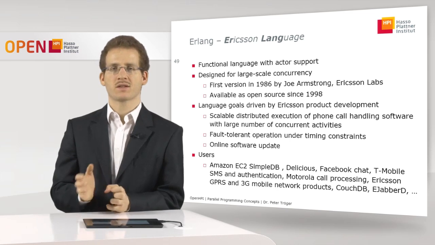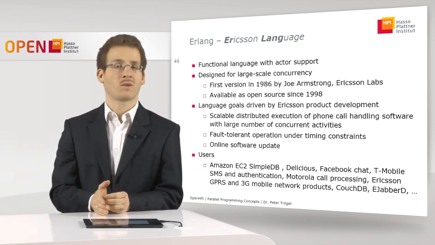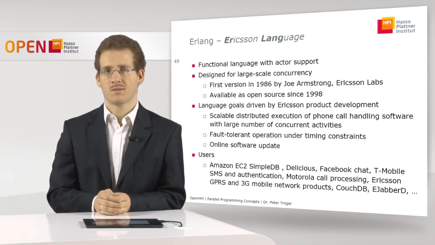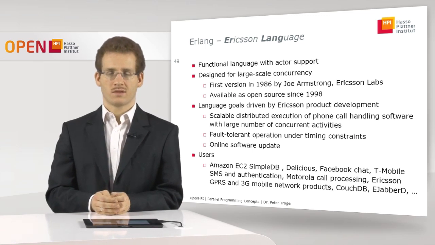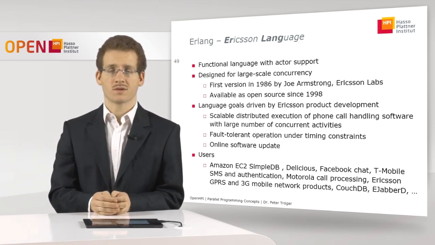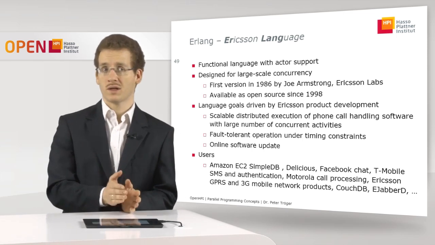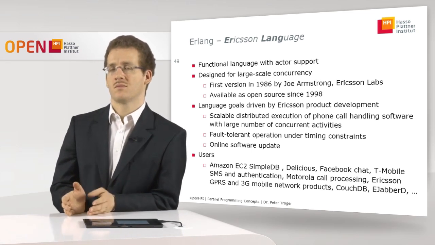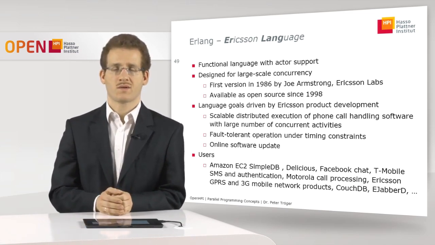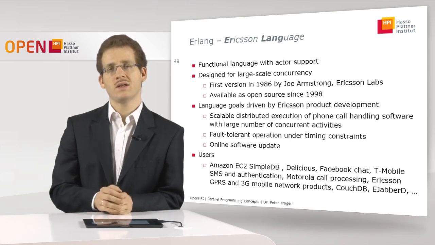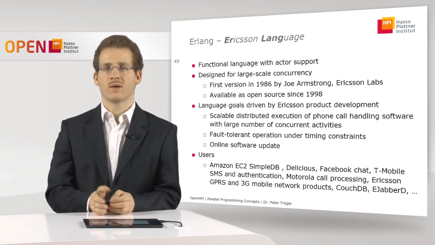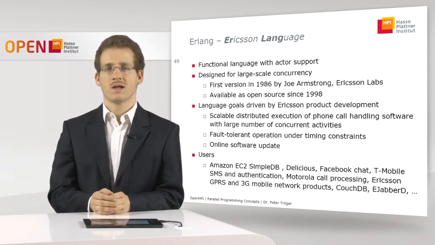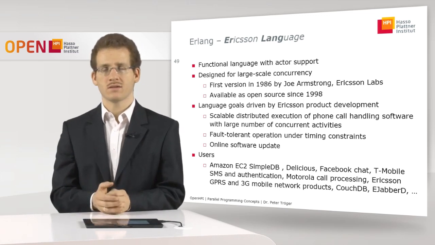It is designed for large-scale concurrency, not necessarily for running parallel applications. The first implementation was made public by Joe Armstrong in '98. Since then, this is open source, and as you can see, this is a comparatively old language. The original language goals were driven by the Ericsson product teams and by their requirements on the development platform. What they needed was a way to write software in a way that it's ultimately scalable on a lot of machines, on a lot of resources. In their case, it was about phone call handling in software.